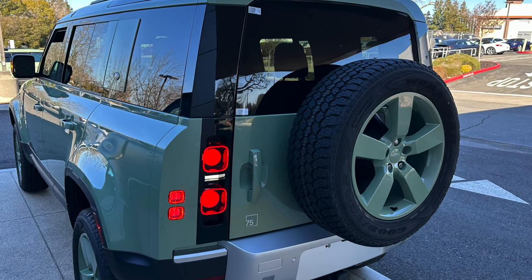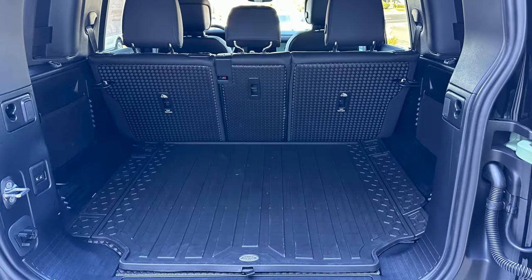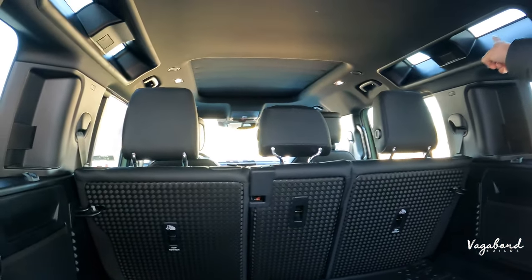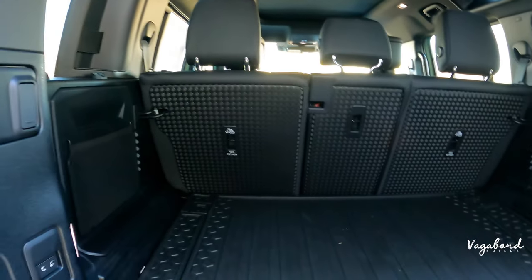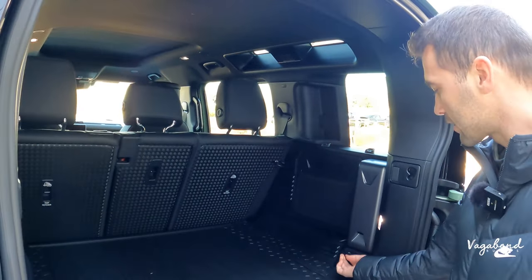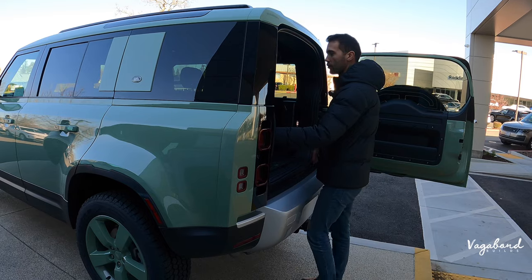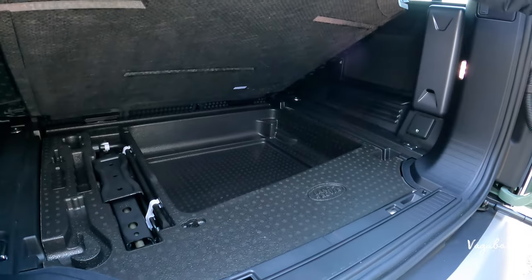Let's show you guys — 75 years stamped right there on the tailgate. The difference in the trunk on the 110 versus the 130 is, of course, the third row seating. Up top on the 110 you get that quarter panel or C-pillar glass, to where the 130 has the sunroof but doesn't have that glass. On the 130, you get a bigger pocket room if it's a five-seater, but you'd have to drop the third row seats to get that length or space. Inverters, compressors, hooks are the same, along with this control panel unit to increase or decrease the ground clearance, plus some personal pocket room for your belongings.